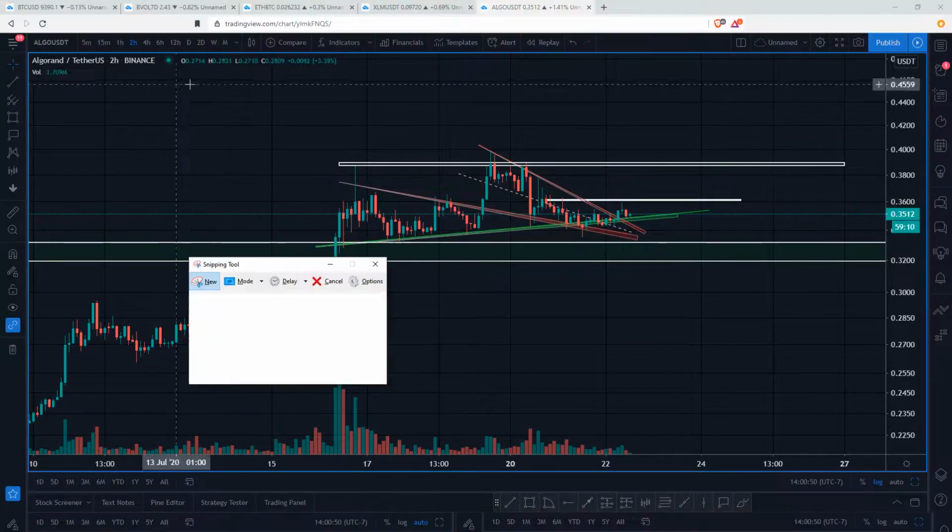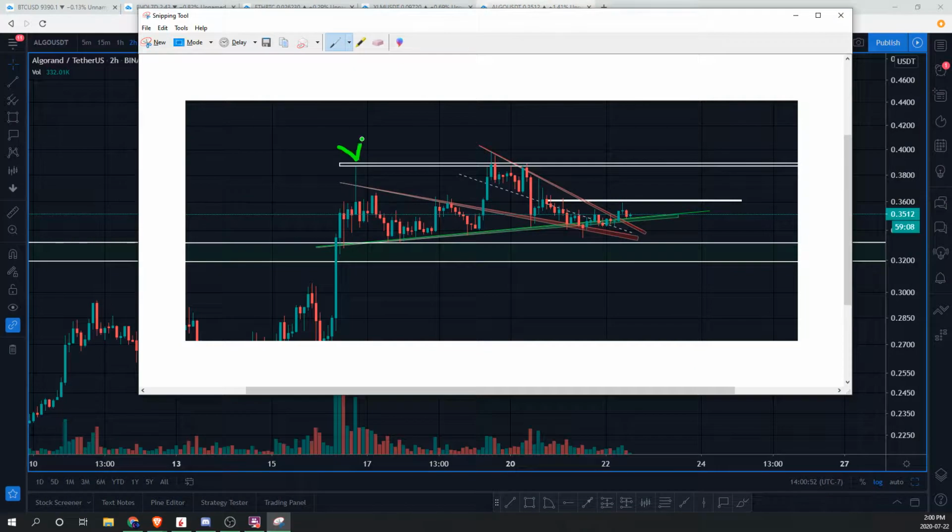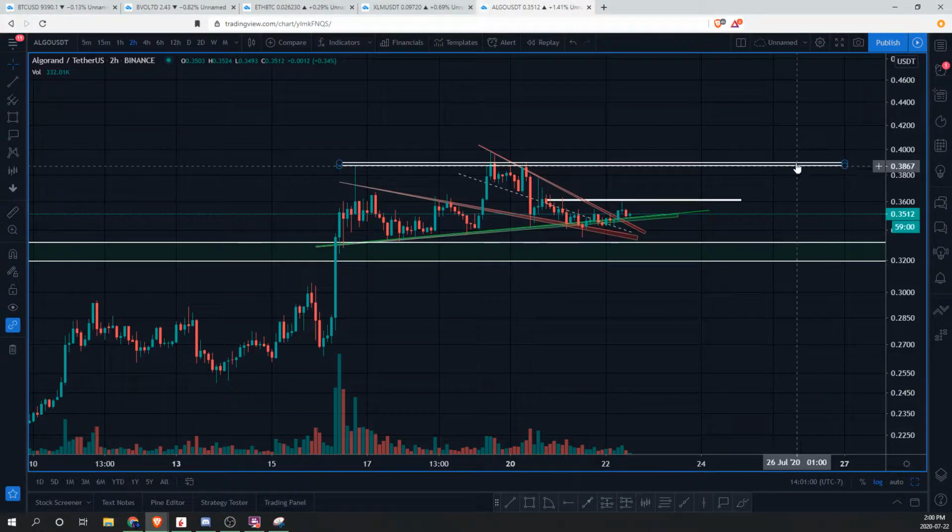So let's just take a picture of it again. We see this resistance right here, and then a candle closure type B, and then another candle closure type B. So lots of rejection at this main level at, let's call it 39. So that's going to be the place to add on if we don't see a nice solid potential to add within the lower levels right here.